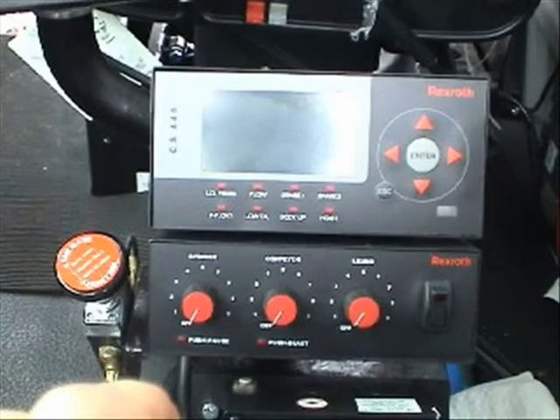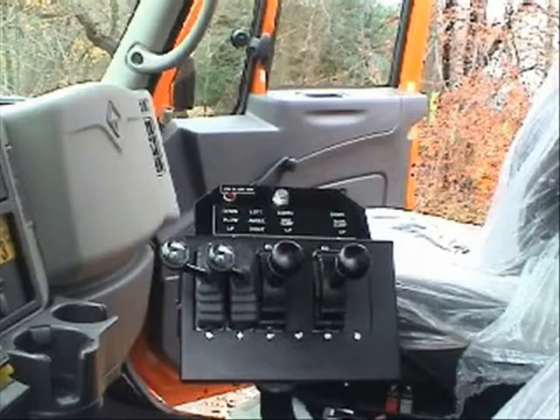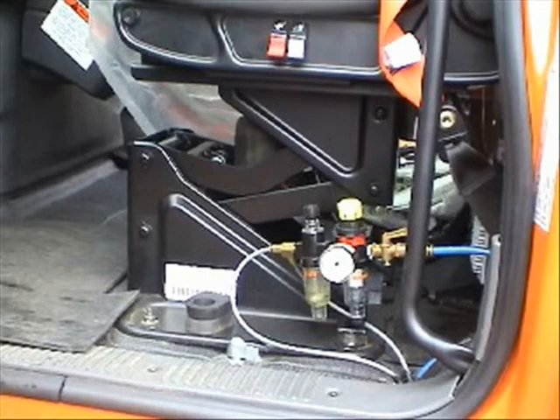In addition to what we have already reviewed, there are additional cab controls to be aware of. The air pressure regulator is located next to the driver's seat. This system controls the body equipment added to the truck and operates off the air supplied by the chassis. The air pressure regulator should read 100 PSI. Adjust the yellow knob to increase or decrease pressure, reading from the gauge. The brass valve is a peck-off valve — switch it to turn off when servicing body and equipment.